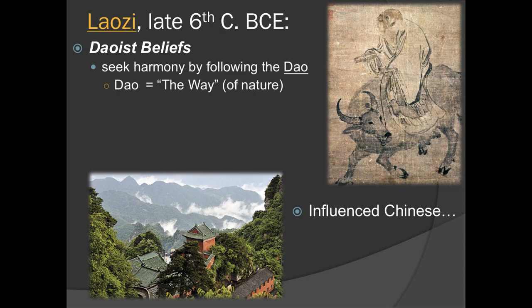Mother Nature doesn't worry about the seasons. They just happen, all right? When it's time to rain, it's going to rain. There's nothing we can do to force that, all right? So his argument is that we need to reject society, reject our ambitions. Don't worry about tomorrow. Let things happen the way that they're going to be. So therefore, what we need to do is live simply. Live in harmony with nature.